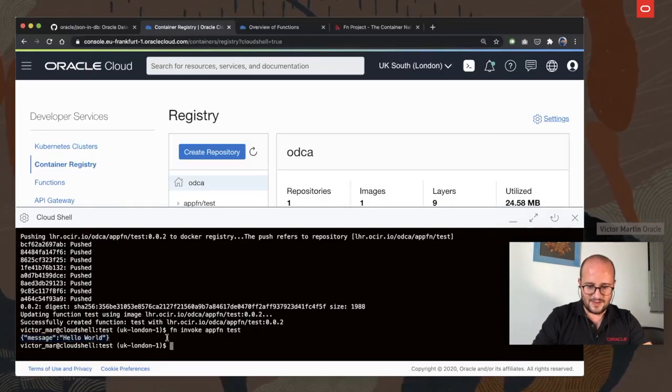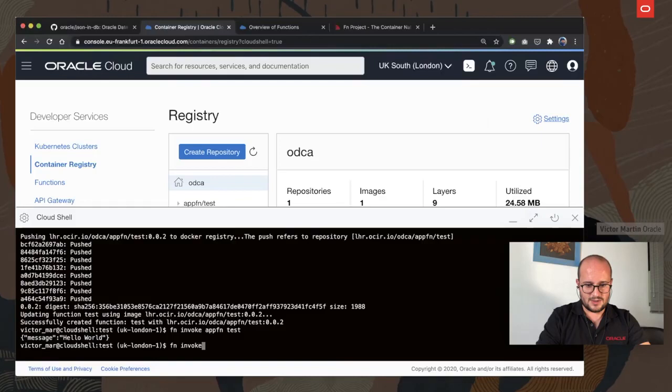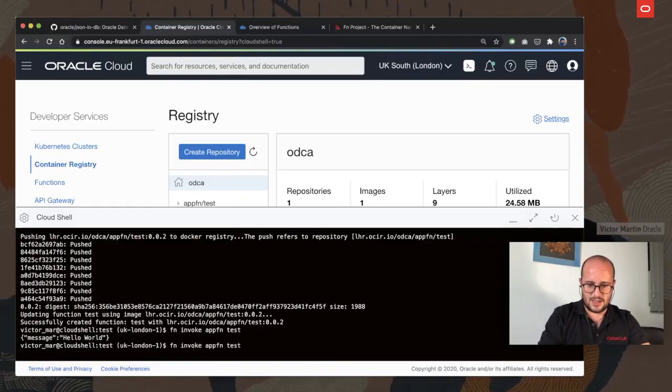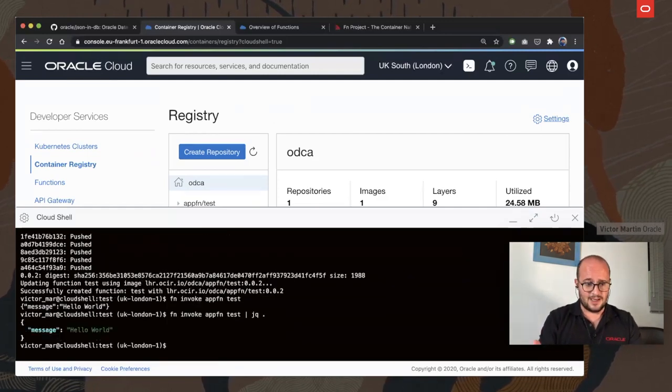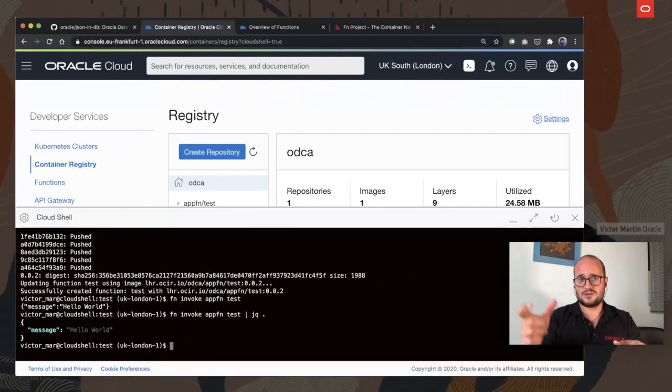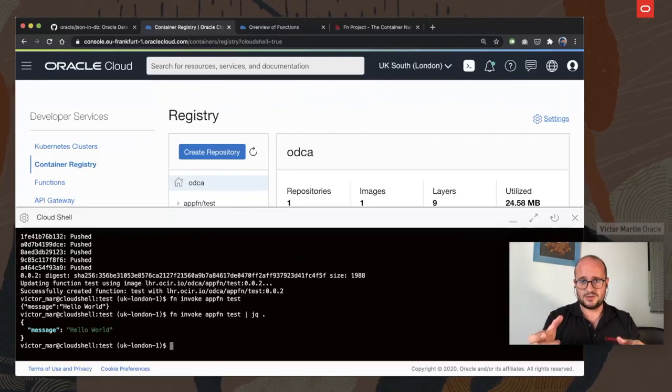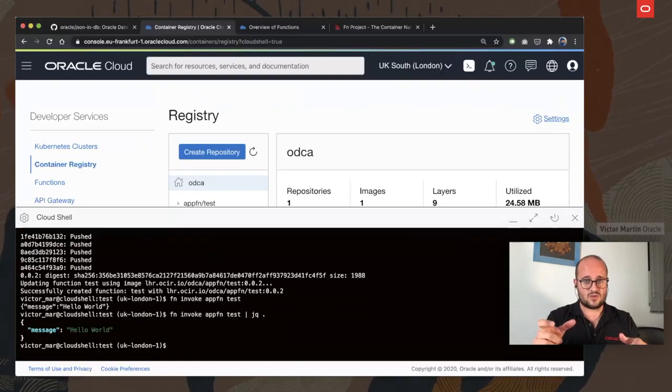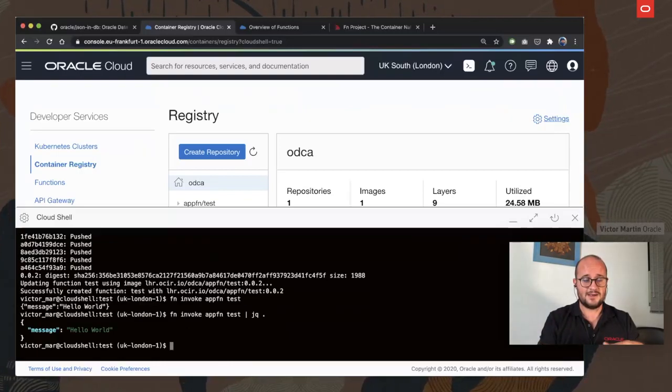I'm going to call it again, invoke app fn test function, and I'm going to pipe that to jq, so the result is nicer. The first time takes more time because Oracle Functions is going to download the registry image, the container image, and it's going to run it. So it takes a little while. And then after that, it has a period that is going to be warm.